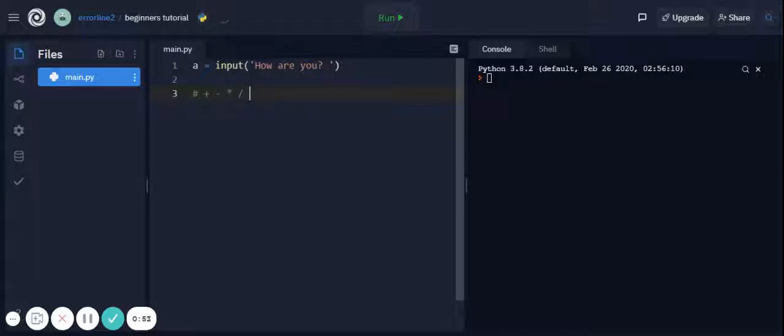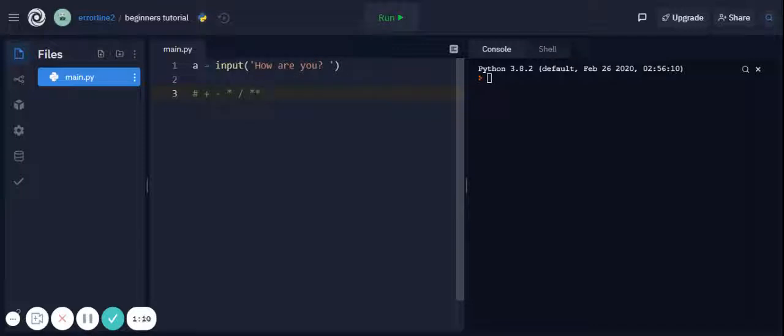In addition to two more operators. The first one is two asterisks, which means exponential.